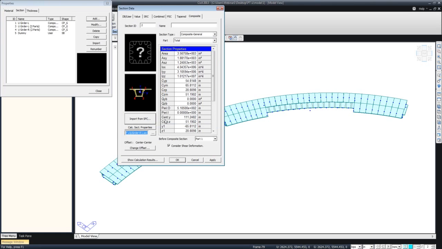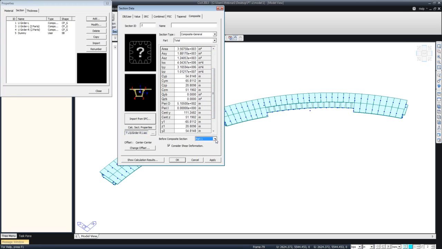So when the program brings in this section, it will bring in the section properties, and here the program asks you what part of the section is to be considered before composite action. So before composite is part 1, which is the Girder that we defined, and you can click on calculate section properties.